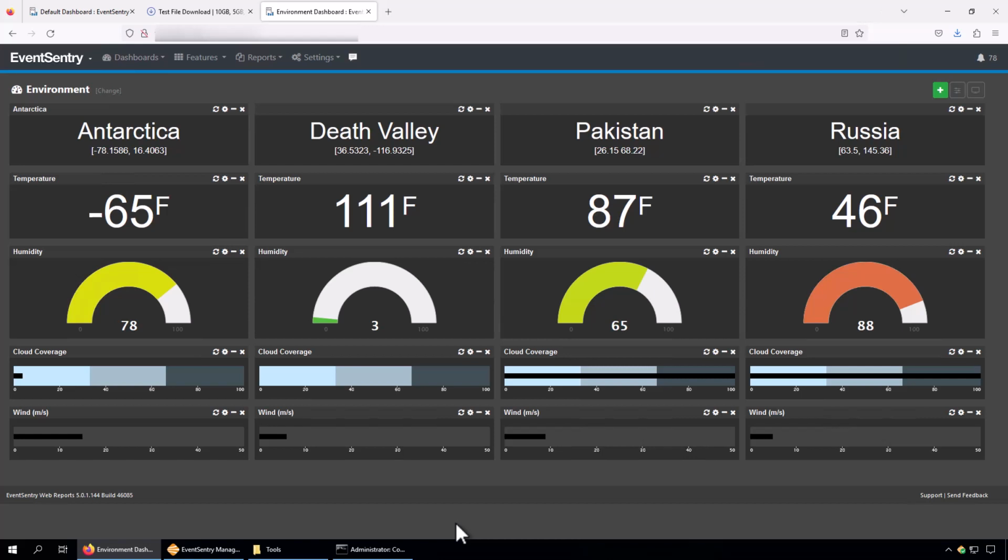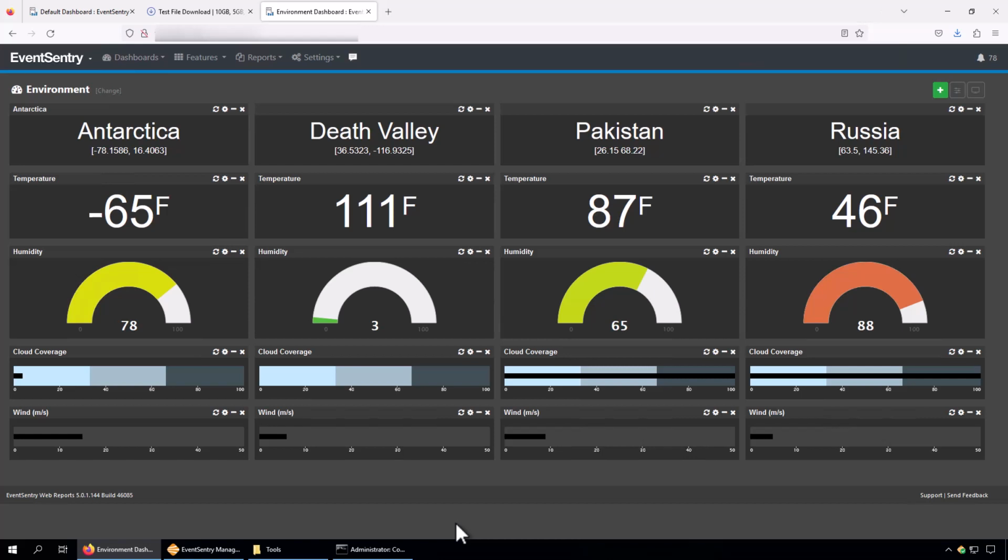And we're measuring here the temperature, the humidity, the cloud coverage, and the wind. And again, visualizing that information in a variety of different ways on the dashboard, but we could also set up alerts. For example, we could get an alert by email if the temperature in Antarctica falls below, let's say, -50 Fahrenheit, or if the temperature in Death Valley is over 110 degrees. But those are just some examples.